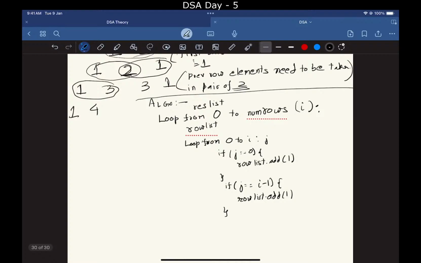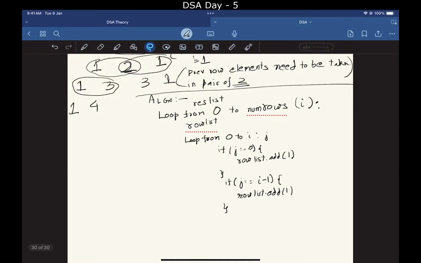So see, in this we have to keep track of the last list as well, right? Because I'm basically summing from the last list only. So okay, makes sense.